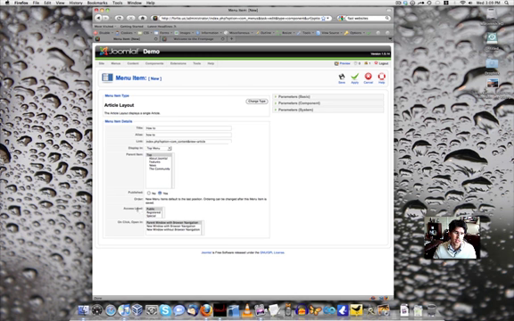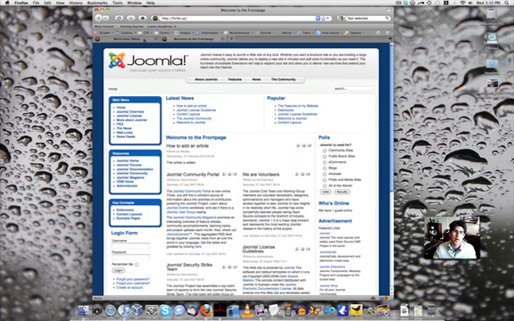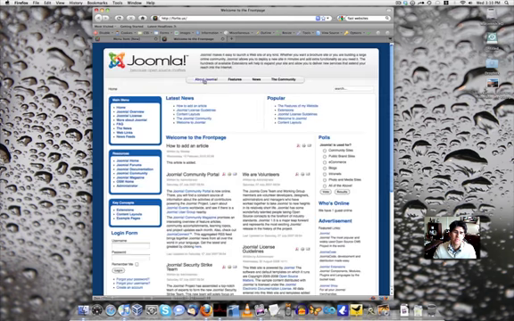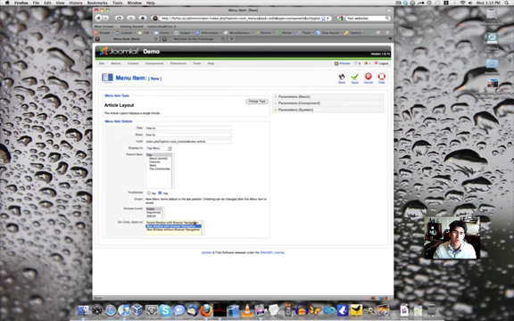Here you have your access levels. So if you are going to be publishing articles to registered users only, that means they have to be logged into your system. Then you can click on registered. Otherwise it's public or special for whatever reason. And then if you would like, parent window with browser navigation. This basically means that if you click on that, it opens in the same window. New window with browser navigation means, well, you open it in a new window. So I'll go ahead and show you that.